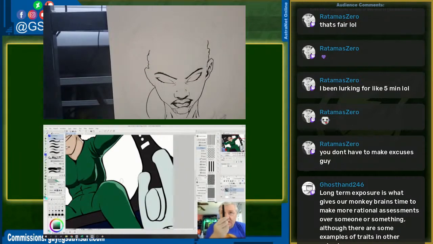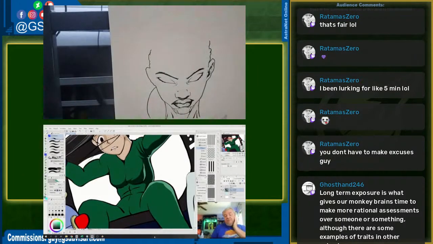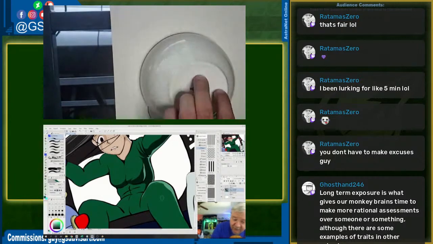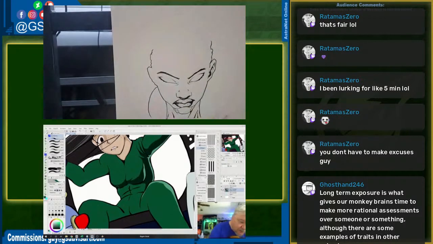Agreed, Ghost Hand. I mean, I'm just coming up onto what you said before. It's the long-term exposure. Well, and that's something you always have to remember. You're going to make a partner for life. You want to make sure you're not doing it because they have money or they're cute or whatever. You want to make sure that it's the personality. I say that a lot because I think about this a lot. My wife is a geek, and that's really nice because she doesn't actually mind the fact that there are starships all over this house. Everywhere you turn, there are spaceships or starships or something, because it's the nature of things.